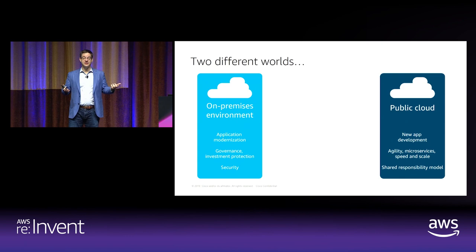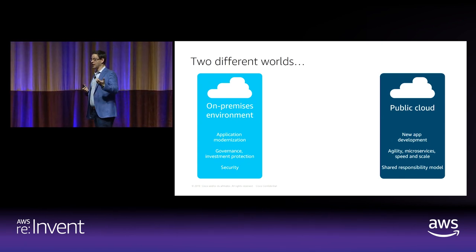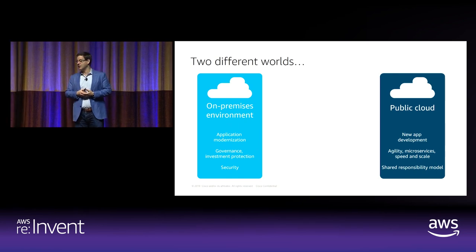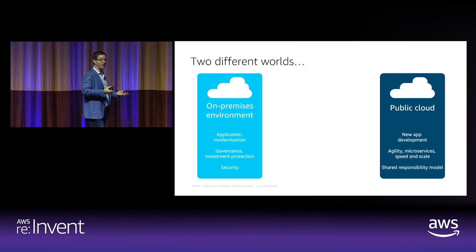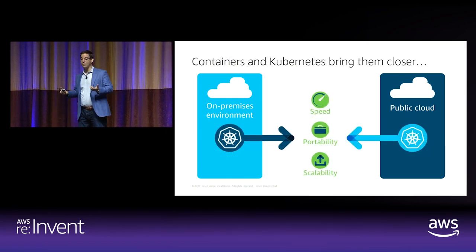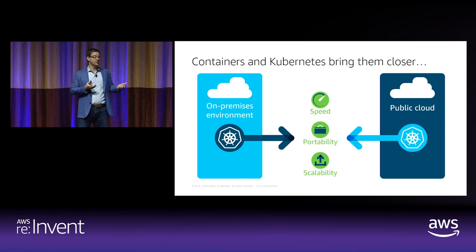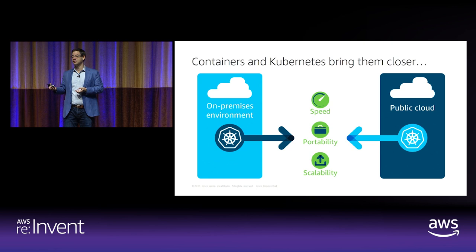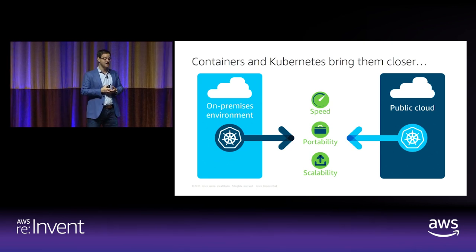Another part of the problem is that these have really been traditionally two different worlds. Enterprises need to connect these. Developers want to be able to develop code that runs in either environment, but they're very different. Each has their own strengths and weaknesses and different histories, and it's been fairly difficult to connect them. But we believe that Kubernetes and containers creates a new technology base that's especially well-suited to solving these problems. That's why we focused, along with our partner SAP, in this area.